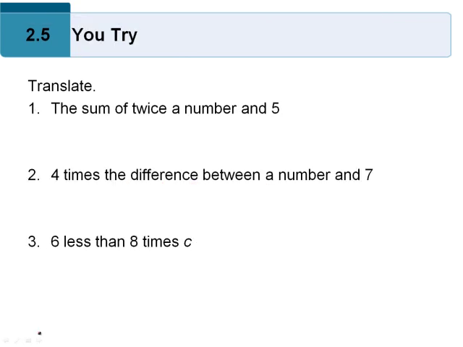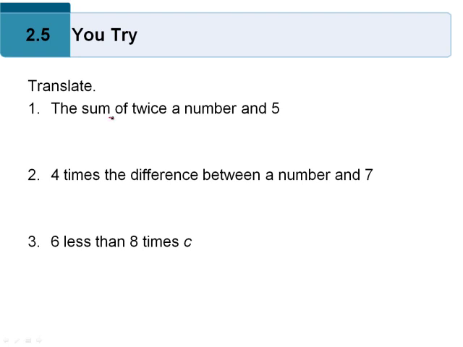All right, so here's some for you to try. The sum of twice a number and 5. Now, this one is similar to the one we did earlier, but, oh, and I forgot to tell you to pause the video and try these on your own, okay? And then go back and start it up again. This is different from the one we did earlier because before it was twice or 5 times the sum, but now it's the sum of twice a number and 5.